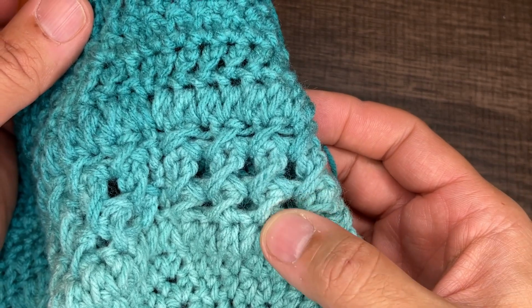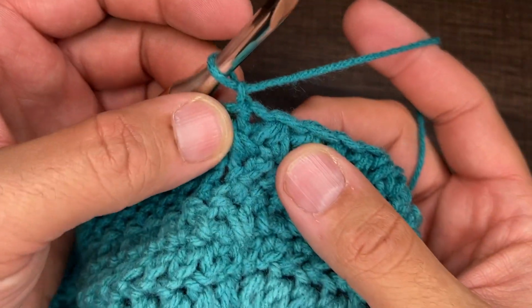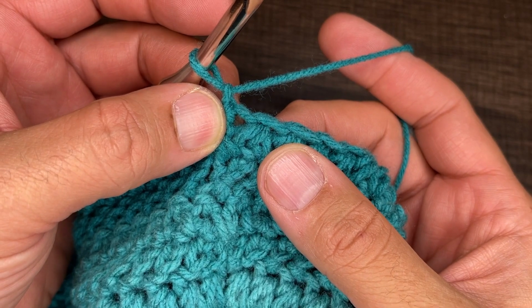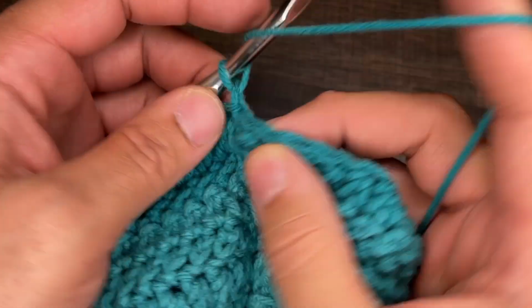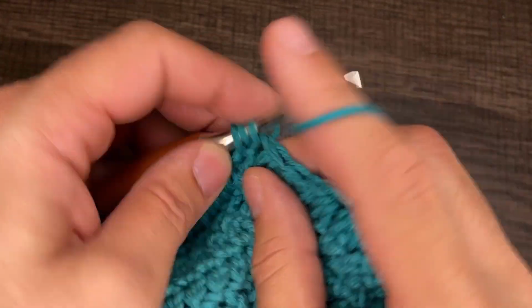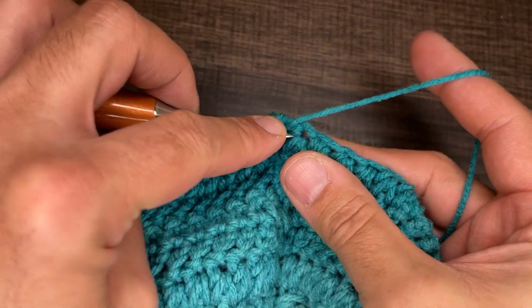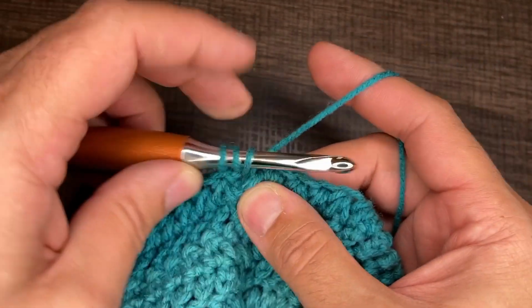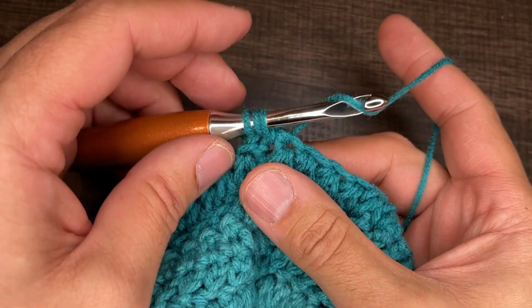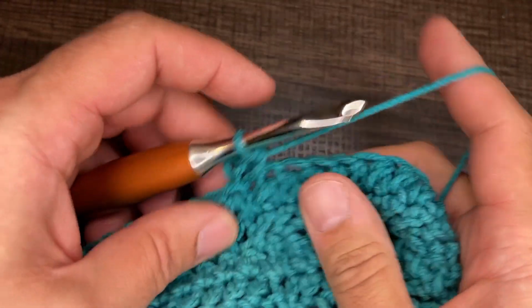Okay, so for the next round, let's take a look. So it's going to be the half double cross stitch. So we're going to skip the stitch that we just came out of and go to the next one. Yarn over, go into that stitch, drop a loop, yarn over and go through all 3. Yarn over and then backtrack into the skipped stitch, drop a loop, 3 on the hook, yarn over and go through all the loops.